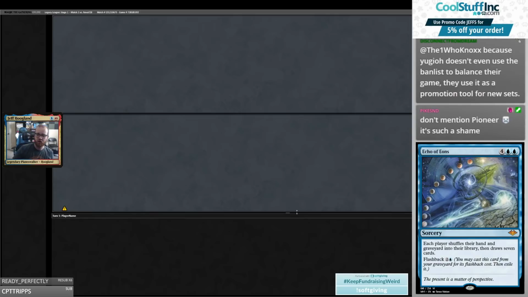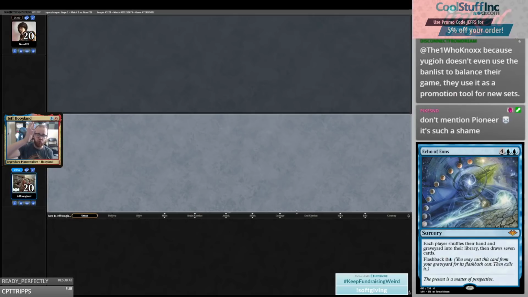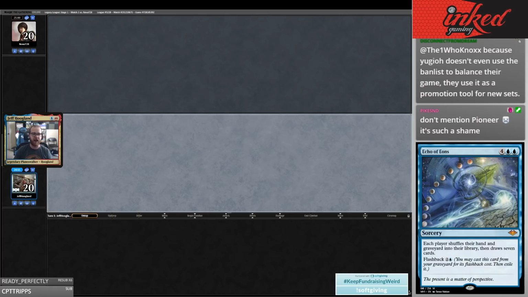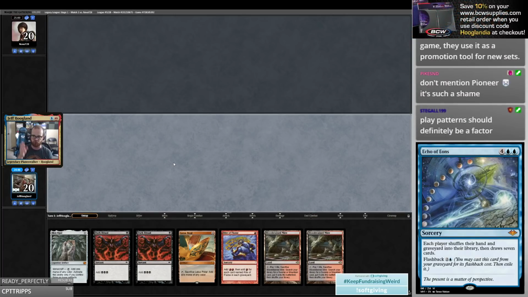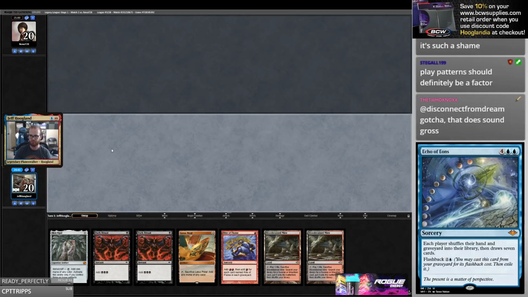And quality of play patterns and average experience of the players feels like something Wizards of the Coast has largely forgotten about when it comes to both creating sets of Magic and managing those formats in 2020.